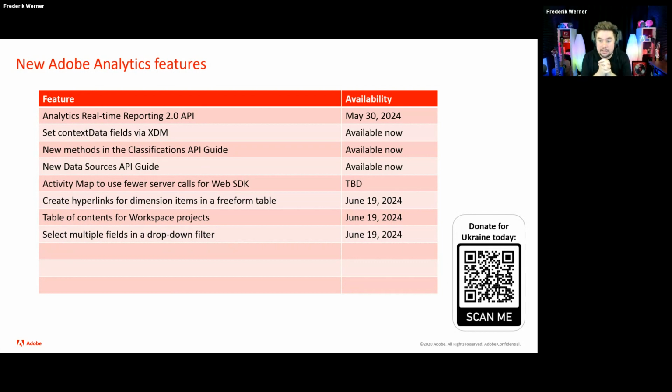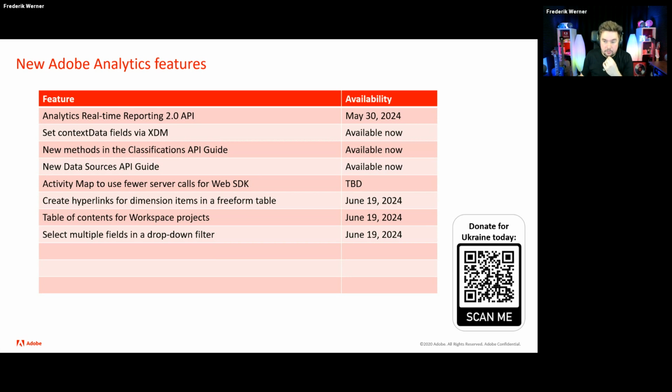What we can now also do is, in XDM fields with the Web SDK, we now have a way to set context data. Previously, all we could do was set those evars and props directly, or use any of the schema fields and then use data prep in your data flow to map that to any analytics variable. Now we can set context data as well. There's a _data object within XDM, which is super cool and something that many people would use to keep mobile app implementations and web implementations in check.